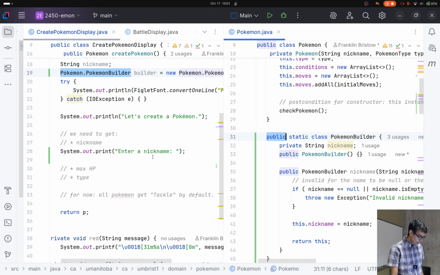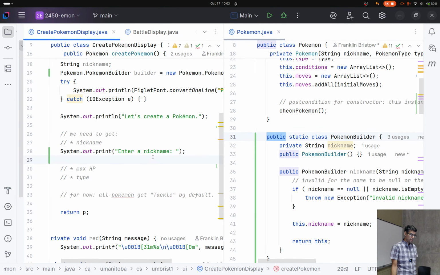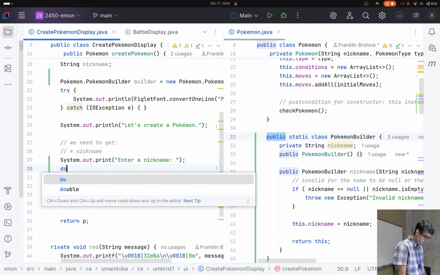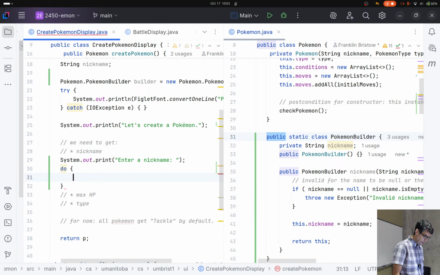So I want to be able to enter a nickname, and I want to basically keep asking for nicknames until I get something that is actually valid. The way that I'm going to do that is I'm going to use a variable here to keep track of what my nickname is. And I'm going to say do and then while. So I want to have a do while loop.